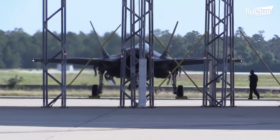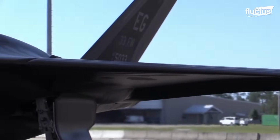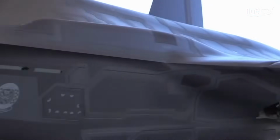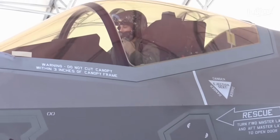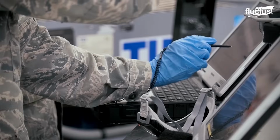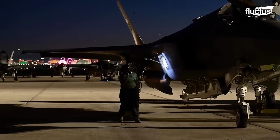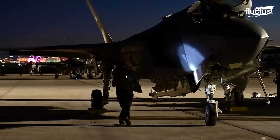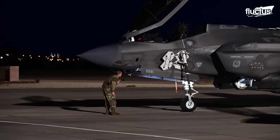As with other combat aircraft, especially those with complex technology, the F-35 pre-flight procedures show the level of dedication and detail of the pilots and team on the ground. Review and ignition of the electronic systems, verification of movement of the control surfaces, and check of the hydraulic systems of the landing gear are a few of the tasks that must be followed to achieve a perfect takeoff.